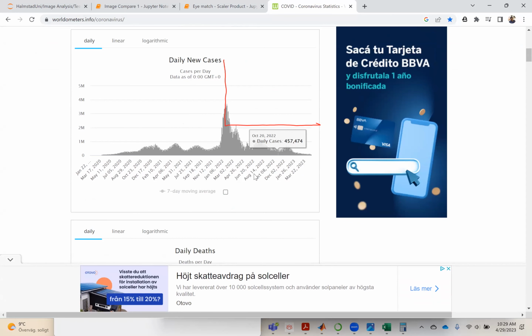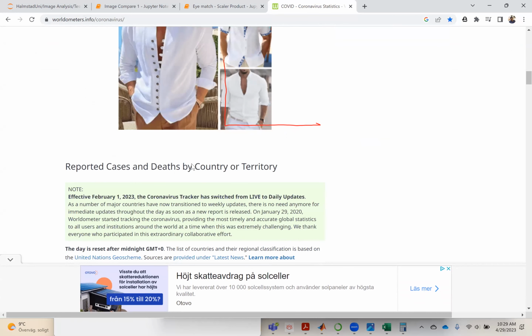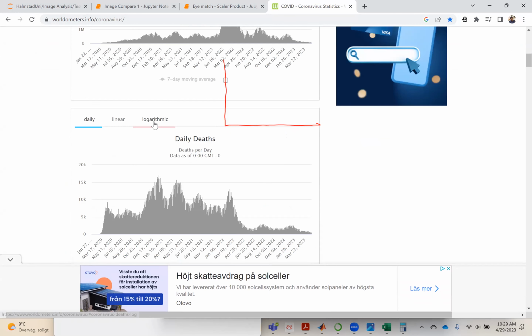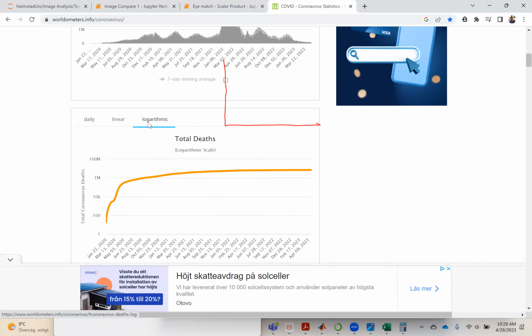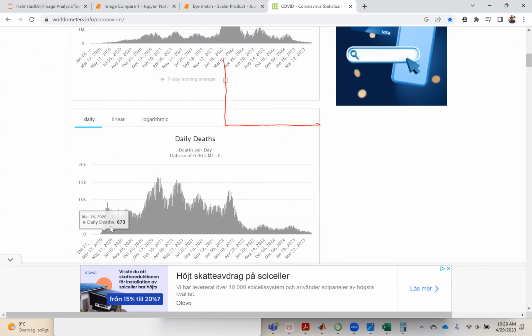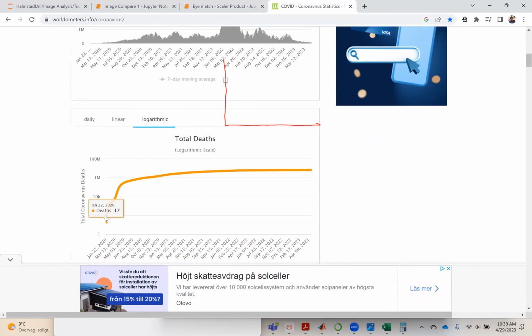So in here you cannot see any patterns. Let's take a specific country, maybe. Then what you can do is, if you go to this log, you can see a pattern. See now, the data, is it saturated or not? You don't know. But when you convert this graph into log, you can say, okay, in 2020 it came high, now it is saturated, now there is no issue. This is very clear, right?